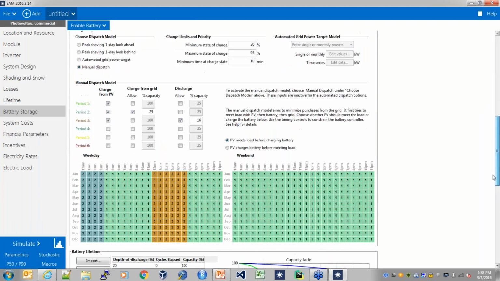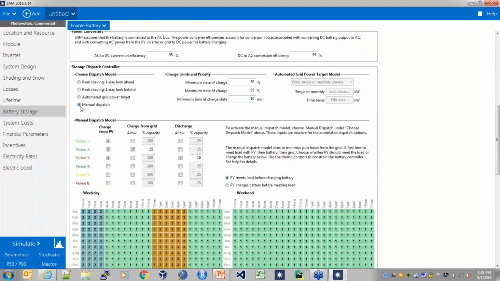Before we change the size of the battery, I want to change from manual dispatch over to this peak shaving one-day look-ahead, which is more tailored to do demand charge reduction. The reason that a manual dispatch strategy really isn't going to be sufficient is that we can't predict ahead of time when the demand peaks are going to be, such that we can't really program a manual dispatch control ahead of time to do peak shaving.